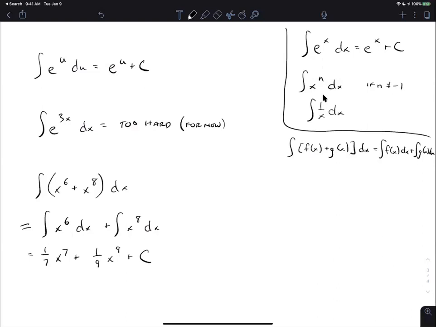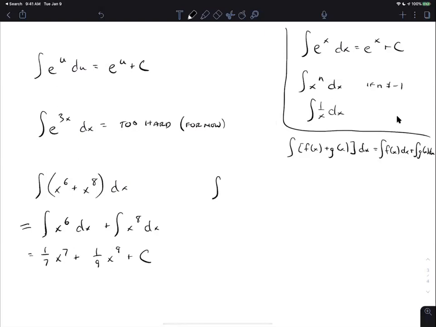So we want to be real careful to try to get it exactly in one of these 3 forms. And after tomorrow, there will be 11 forms. And if it doesn't match the forms exactly, then we should not be doing the integral yet. Does that make sense? Okay, but we can split it. And like I said, we can all do it without writing the step, but try to get in the habit of not doing that because we want to match these rules exactly, especially for harder problems later.